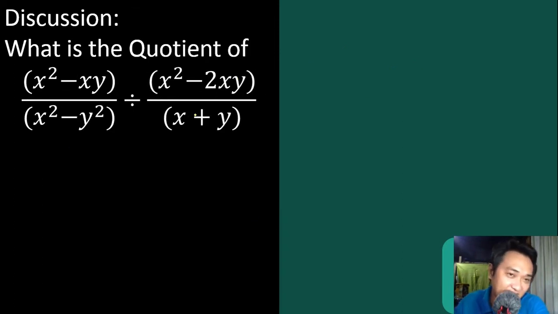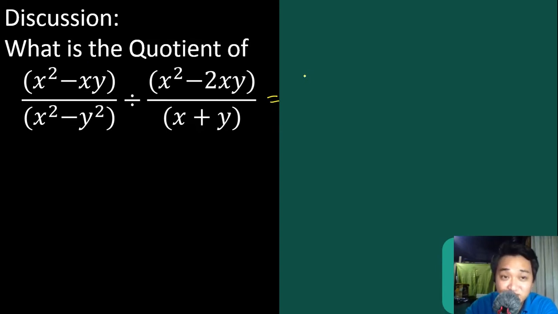Let us now have another problem. This time, hindi na product. Ang hinahanap natin is the quotient. We will be dividing. Okay, so this is the most exciting part because whenever you see binomials, trinomials, you might be applying factoring techniques. Okay. So in this case, we could rewrite this expression as the following expression.